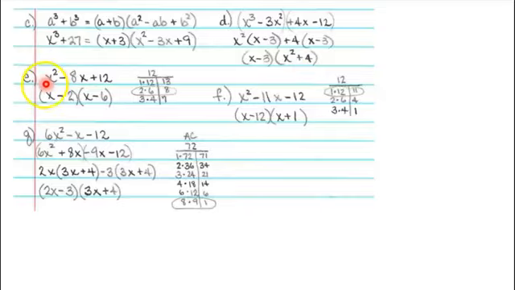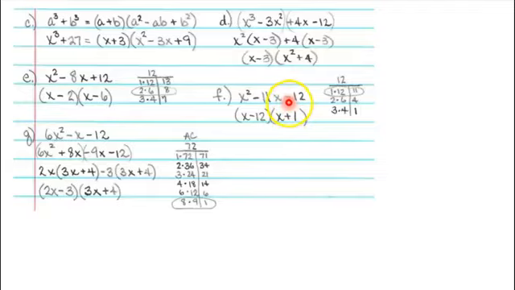All right, then for E, I don't have any number other than 1 out in front, so I'm going to go through and find all the factors of my constant, and because this is a plus sign, I'm going to think sum, same. So I'm going to find the sum of the factors and see which one multiplied to be 12 but added to be negative 8. And so there it is right there, the 2 and the 6. And remember, it's sum same because the signs are the same. They'll either both be positive or both be negative, and they'll be the same as the sign of this middle term. So they were both negative because negative 2 plus negative 6 is negative 8, but negative 2 times negative 6 is positive 12.